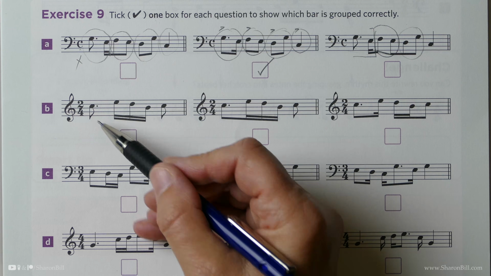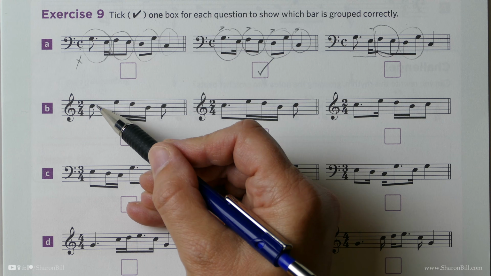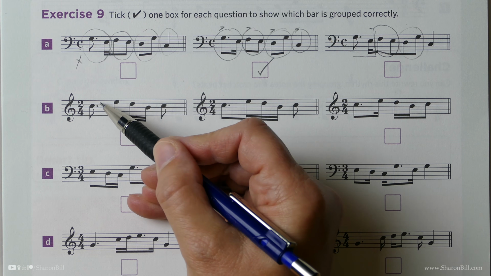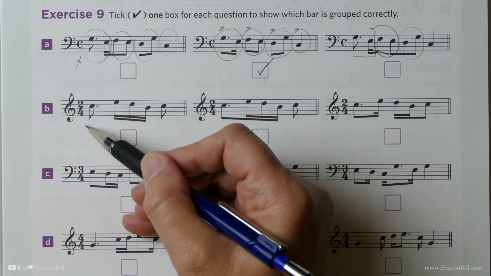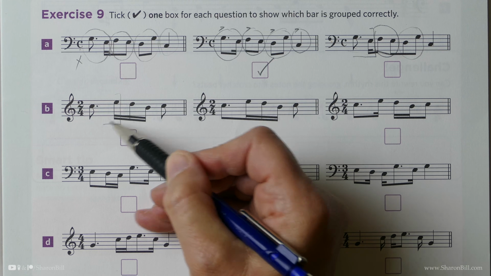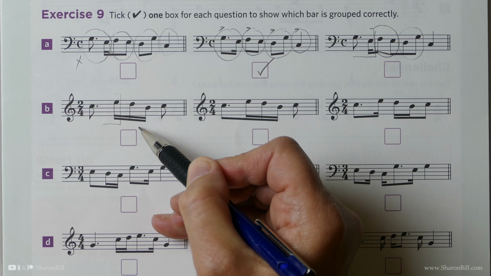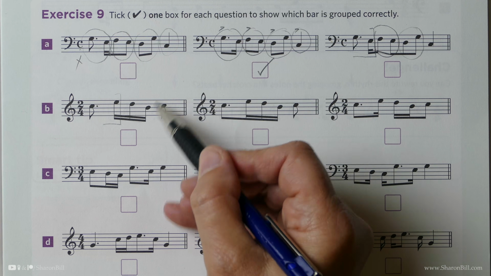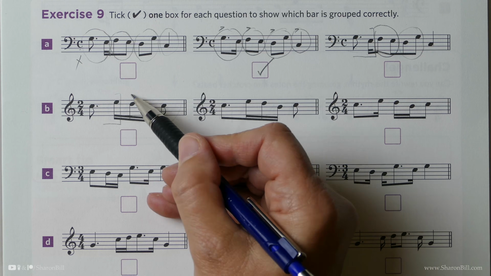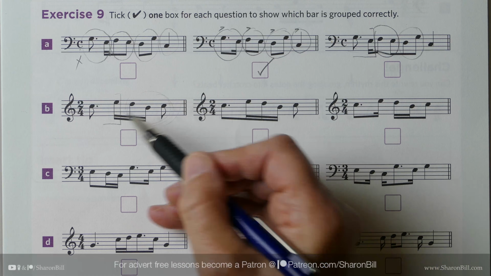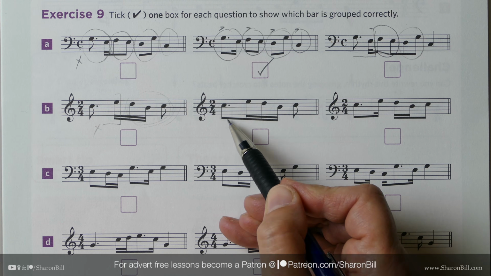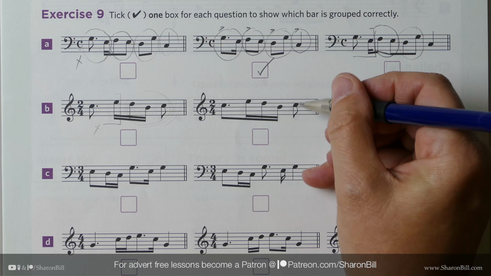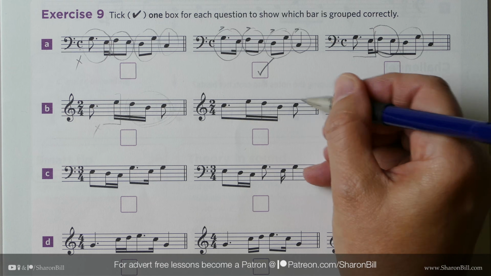Well, straight away we can see this one isn't correct because we've got a half and a quarter. We've got 3 quarters of a beat floating around on its own, whereas the remaining quarter is tagged on to something else. And then we've got a half a beat and a remaining half floating around. They should be grouped together, so that's not right. And then here we've got a mixture of a bit of everything beamed together, and then this poor little quaver at the end's left all lonely on its own.